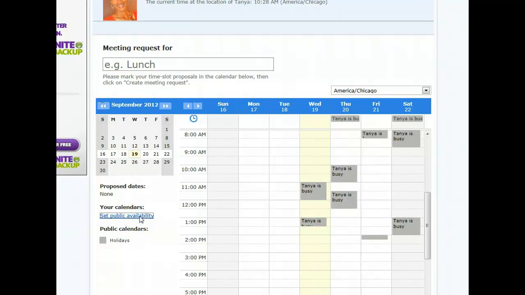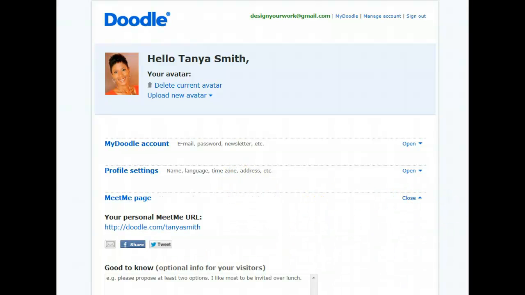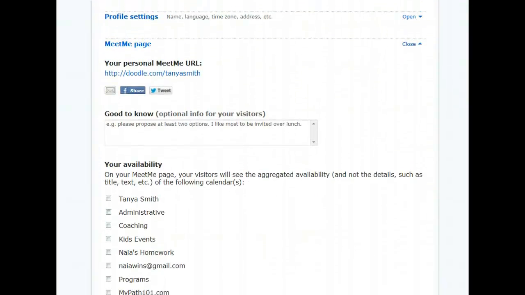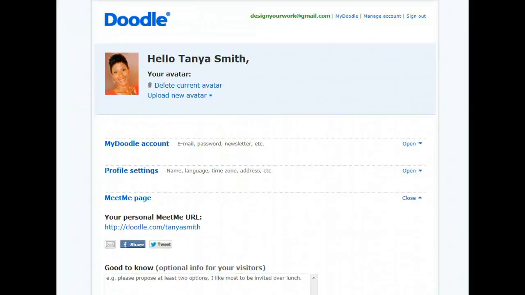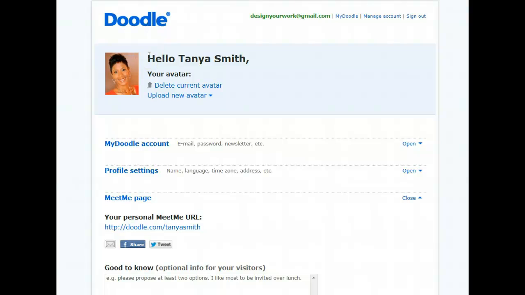So setting what your public availability will be instead of keeping it wide open. Let me give you a really good example. One of the things that I like is the ability to set up office hours. I don't want to have to say that I'm always available, because I don't want people to pull me at any time of day or night, 8 o'clock, 9 o'clock, any of those times. So what I want to be able to do is basically set the tone: my office hours are between 8 and 5 p.m. Typically, I'm available for client appointments between this time and this time. And you want to be able to do that.